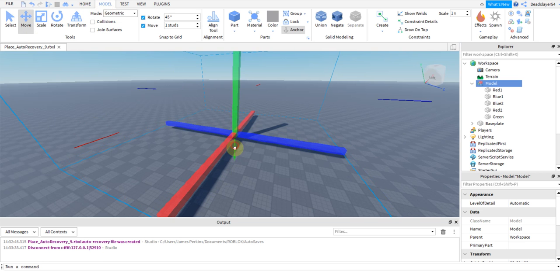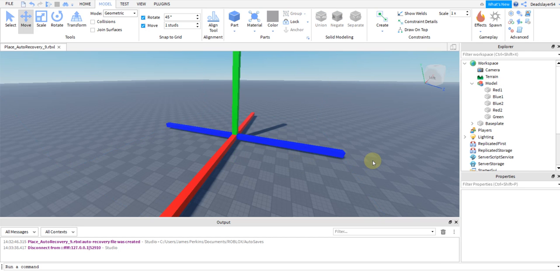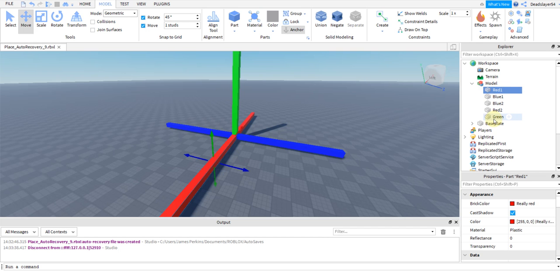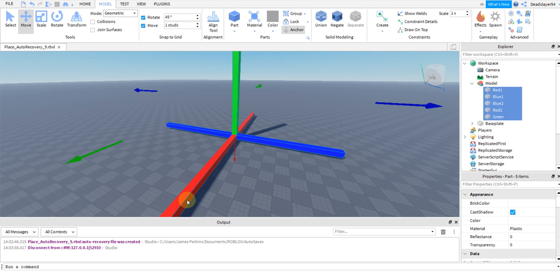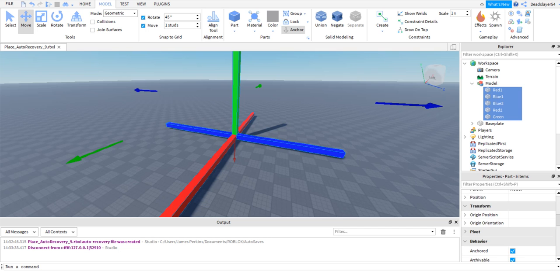So move this down again. Now, just because it was kind of mentioned accidentally by my character phasing through it, my character was able to stand on it. If you want it so that players can phase through blocks and it's like the blocks don't exist, but they're still there, that's another property called Can Collide. You can scroll down under Behavior. Can Collide.